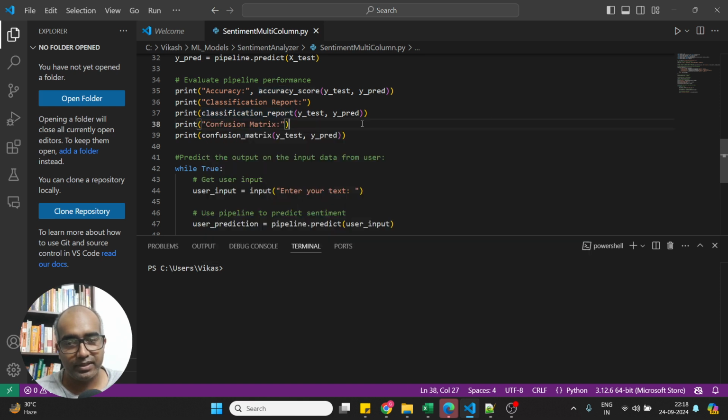In the previous video, we have seen the things related to the accuracy score, the classification report and the confusion matrix. These things are really important to add in your code when you are preparing any machine learning model, because this will give you a good view of your model with respect to its efficiency, its effectiveness and its performance. So you should add these three things.